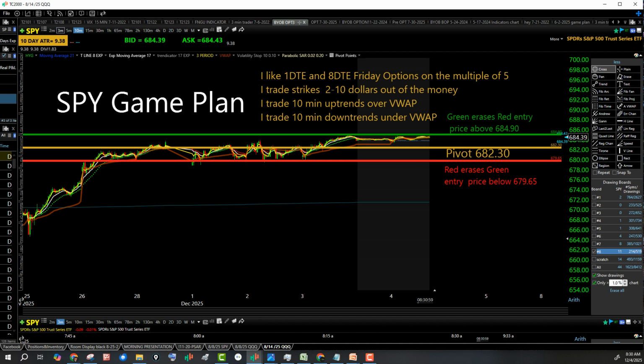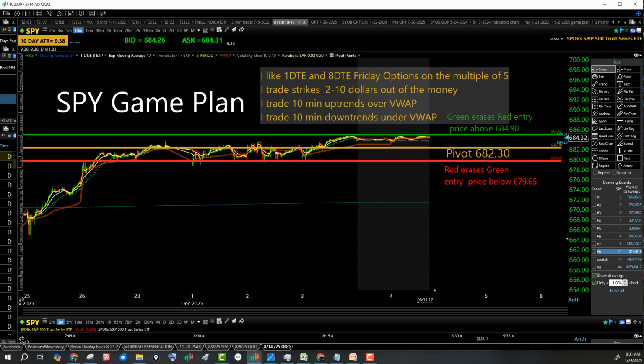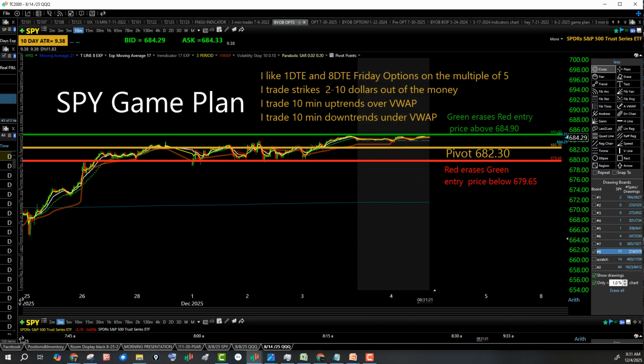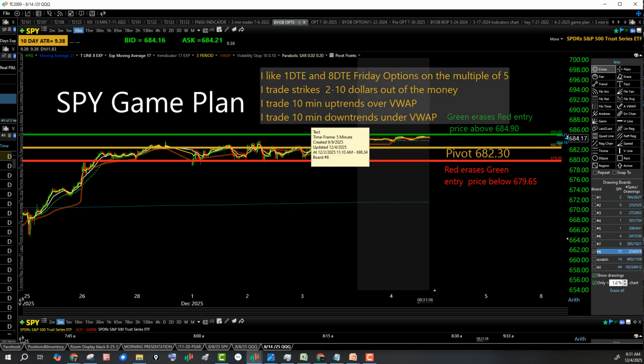But let me just say, the bigger the time frame, the more reliable the chart and the price action. With the smaller time frames, you always look for guidance from the larger time frames. So again, 10-minute downtrend under VWAP, I would be looking for a break of the bearish 10-minute rubber band candle. That's just me. You can use the 5-minute if you want as your entry to go lower. So there's a 10-minute chart there. We did uptrends and downtrends.